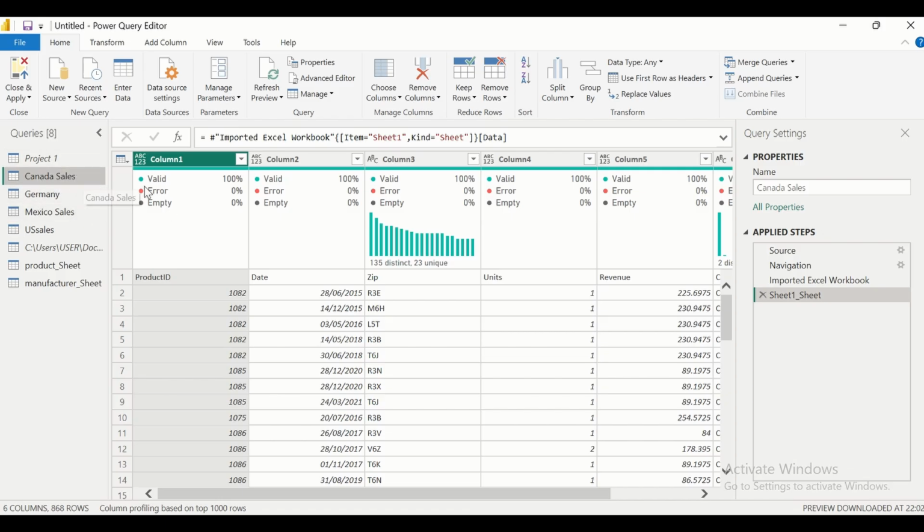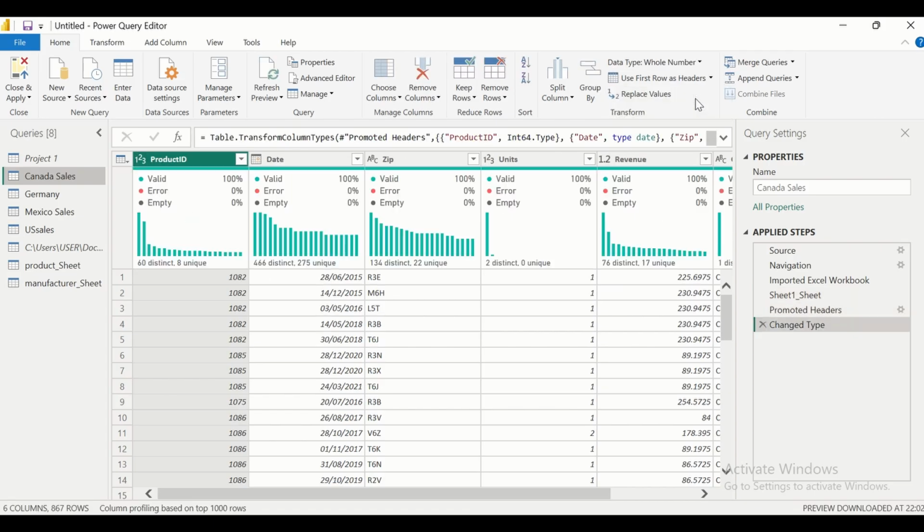So this is Canada sales that we have here. So looking at this data, we have the column names here. So we need to bring the column names to its exact column name. We don't want to have column 1, column 2 and the rest of it. So right on the home tab, we have where we call use first rows as header. So we want to use the first row, your number 1, as our headers. So I'm going to just select that, use first rows as headers, and you can see that the transformation has taken place. If you look at the applied steps, all the transformation will be listed out on these applied steps. So we're done with that particular one.